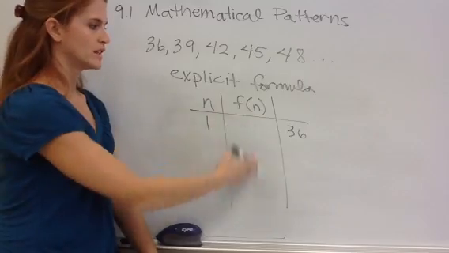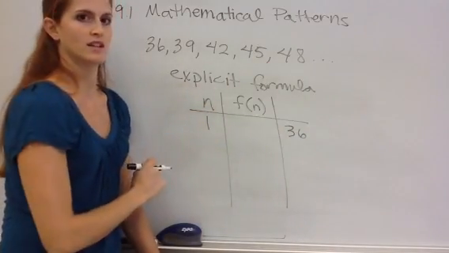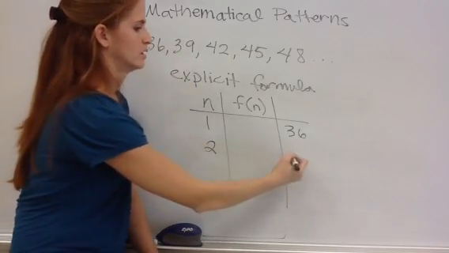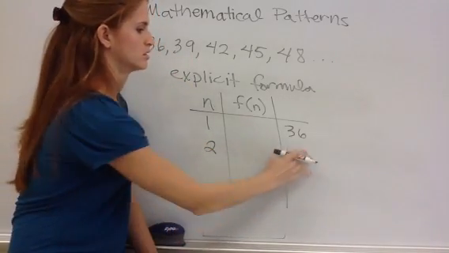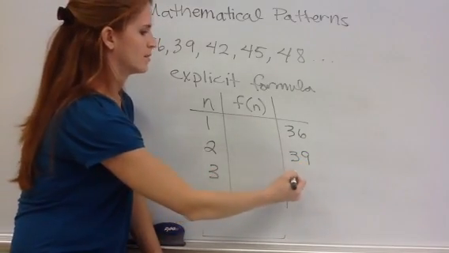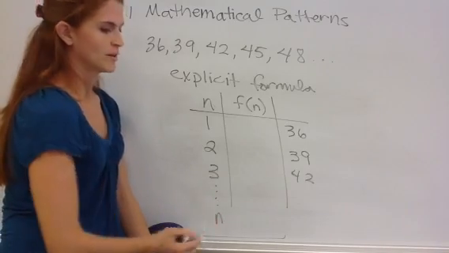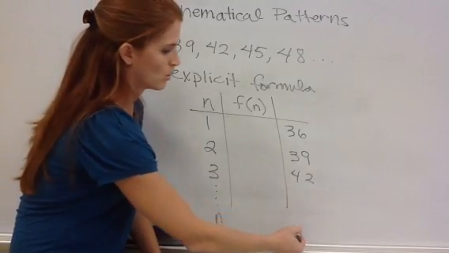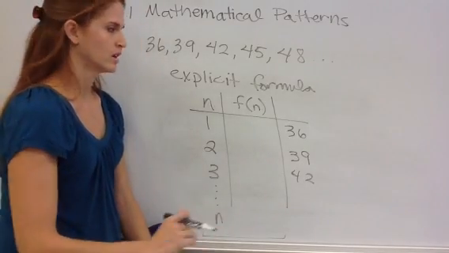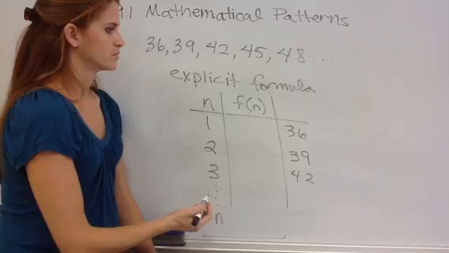What we're going to do is fill in the middle part in just a little bit with what we're going to do to n to get 36. So if my next term in my sequence was 2, I'm going to get 39. If the next term in my sequence were 3, I'm going to get 42. I eventually want to find out if the next term in my sequence were n, what am I going to get over here, and what's the part in the middle going to look like? So let's think. To get from 1 to 36, what do I do?